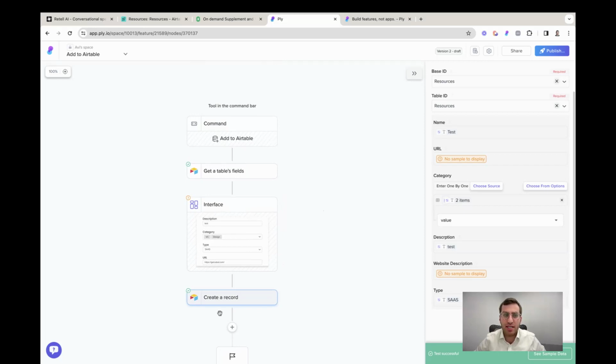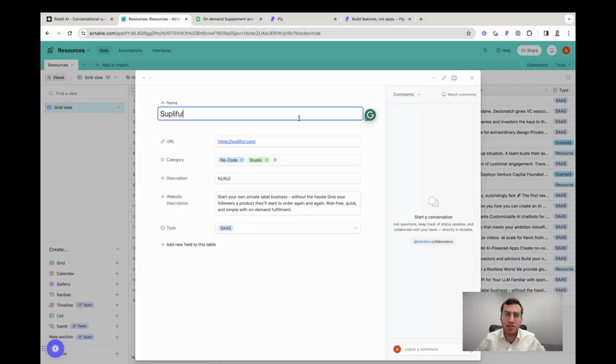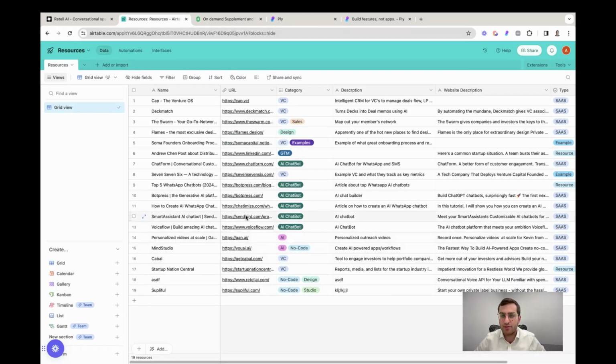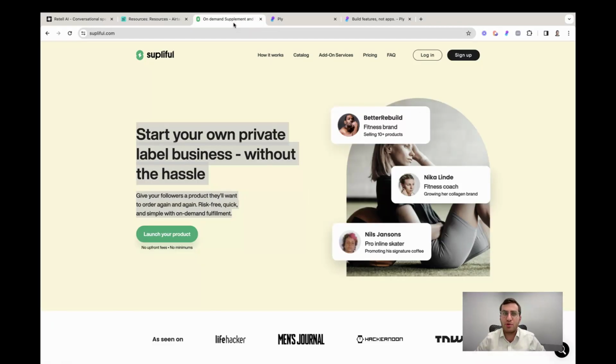Let me know if you have questions. Apply, again, super powerful tool. This is just scratching the surface of what it can do. I mean, imagine the possibilities. It can also have buttons. I can start this workflow from Airtable technically if I had a reverse workflow. So I can have a button within my Airtable that would trigger some sort of workflow.